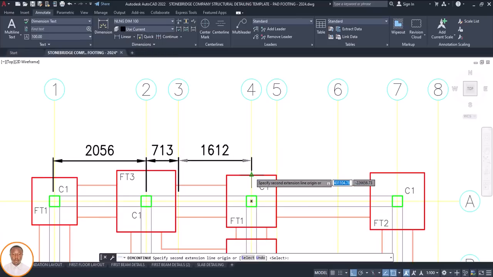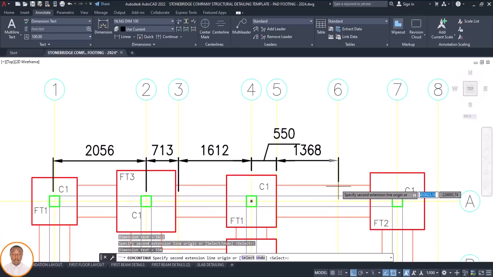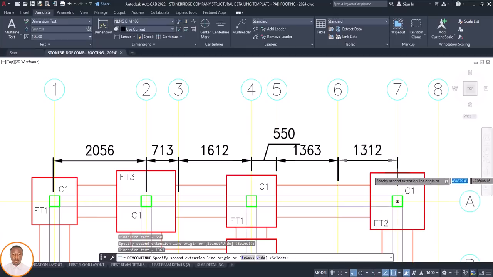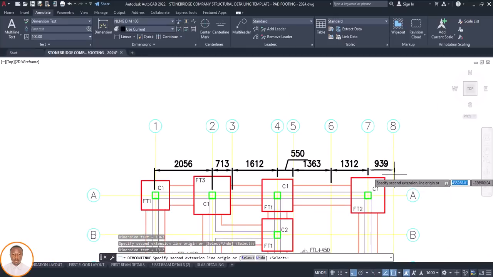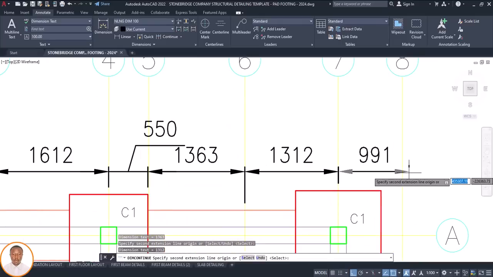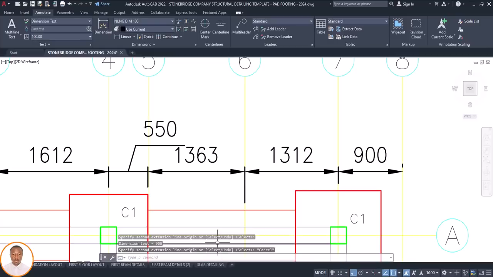Then click on this, and then the next one is on this, followed by this, and also followed by this one, also followed by this. This one is not part of it, but I'll just put it there for the beam. That is that.